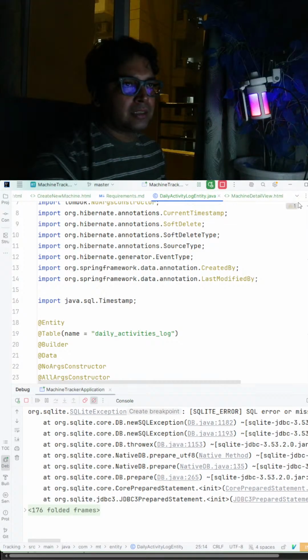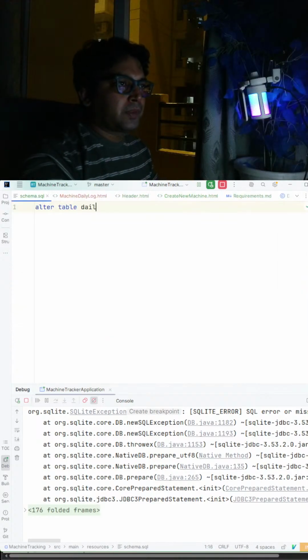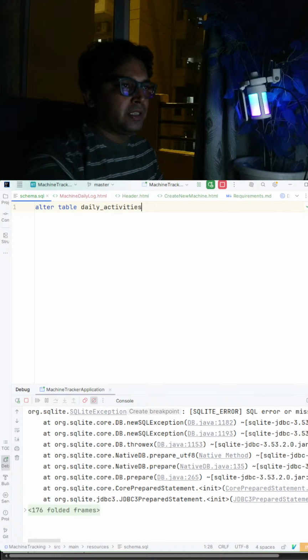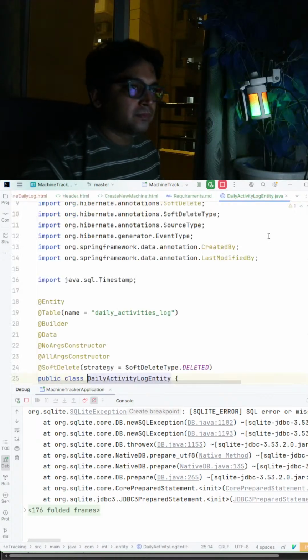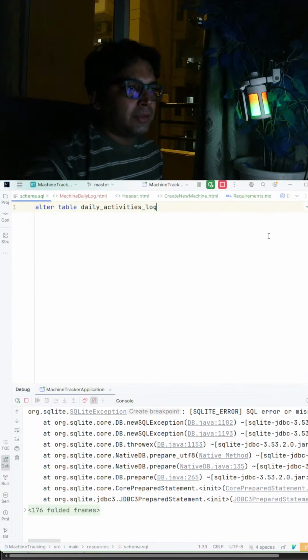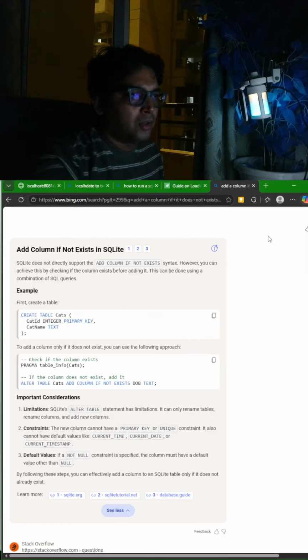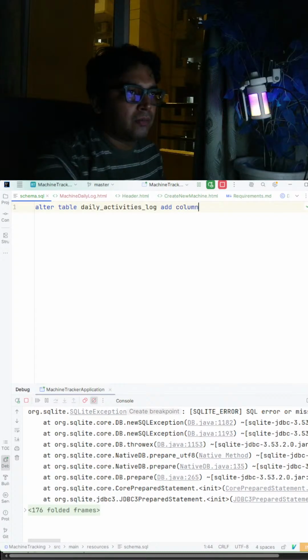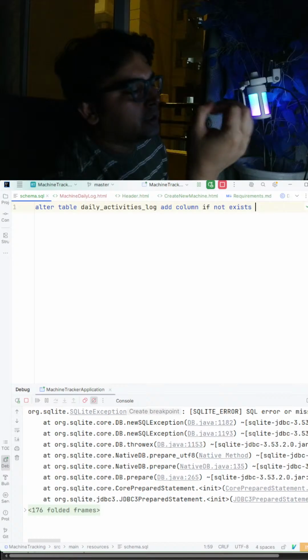Where is that schema.sql? Alter table daily_activity_log, add column if not exists, add column if not exists.